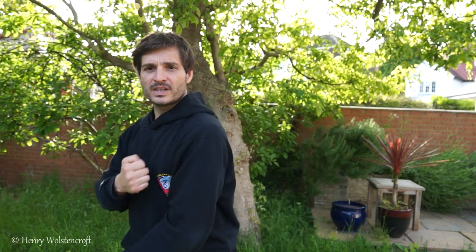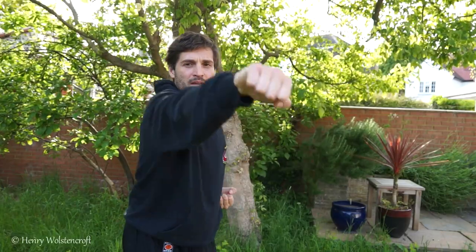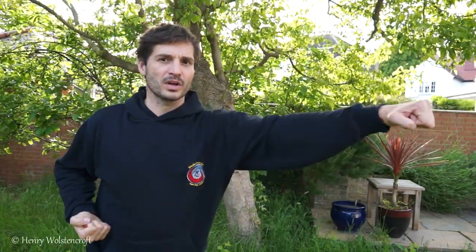So rebound off the ground, spring high. As you land, horse riding stance, back fist to the face, knife edge on the centre line, punch on the centre line with some guard. Then we shift in, block high. Then we step in, long range, punch and pull. And then we do the big weight shift and block, step in, long range punch.